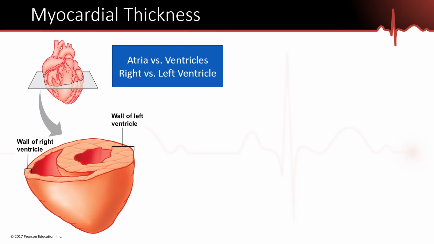And the last thing that I'm going to mention before I bring this particular lecture to an end is that the left ventricle is much, much, much more muscular than the right ventricle. If you've ever done a dissection, whether it's of a sheep, a cat, or a human being, and you get to the heart, you typically immediately notice that the left ventricle is substantially more muscular than the right ventricle. And the reason is the left ventricle has to generate so much more force than the right ventricle does. The easiest explanation for this is that the systemic circuit is so much larger than the pulmonary circuit.